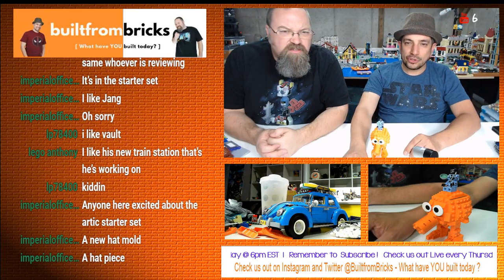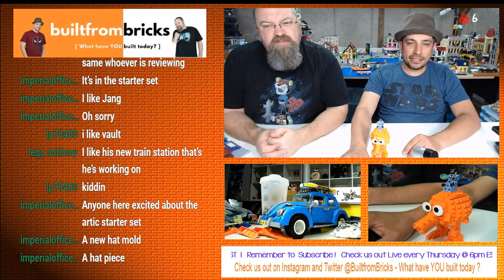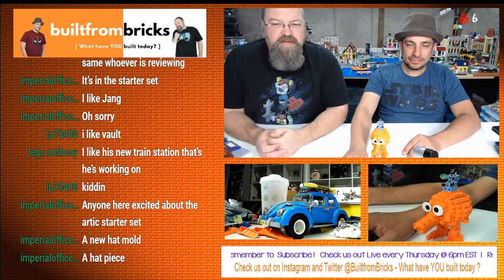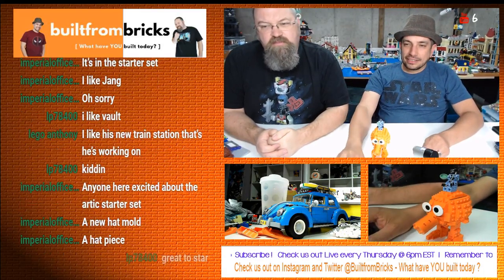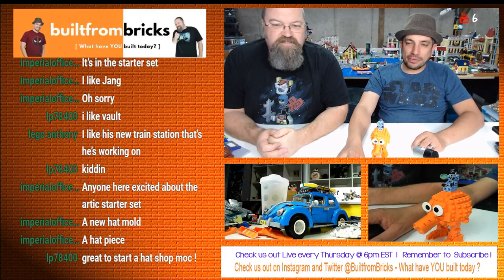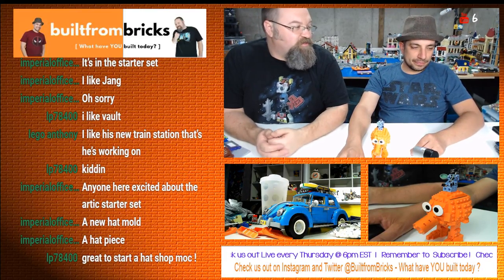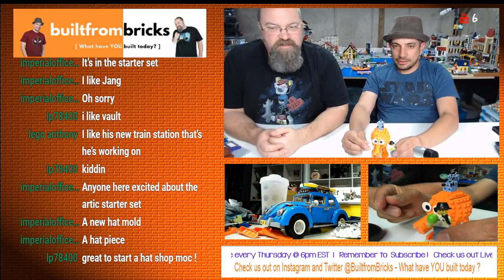That is neat. Enjoy a free mini Batwing. What? That's some other website. It's not from Lego. If you order 40 pounds worth. All right. A new hat mold. A hat piece. Start a hat shop mock. You know, I didn't bring a hat this week. I was going to start doing a different hat every week. Yep. But I did not.